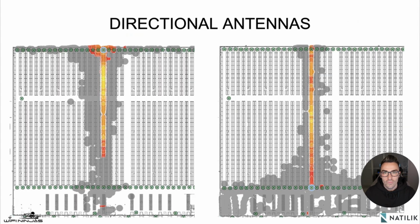And what we can see here is the post-validation survey results, and we are purely focusing on two of our directional antennas. The image on the left-hand side is of the directional antenna against the back wall of the warehouse, where it has a 30-degree angle of tilt. And then on the right-hand side, we compare that to an access point antenna that is on the other side of the warehouse that has a 20-degree angle of tilt. Now we can clearly see the difference in the coverage heat map of how far it goes at a different angle of tilt.